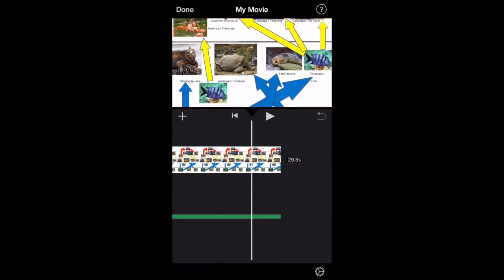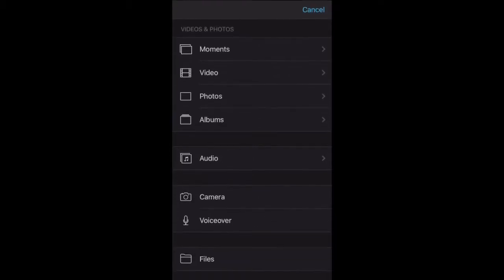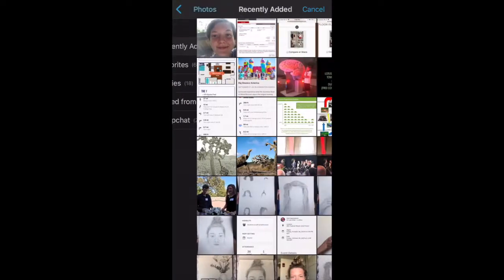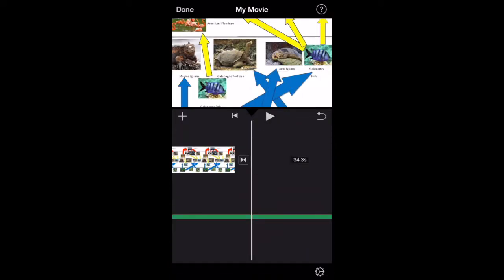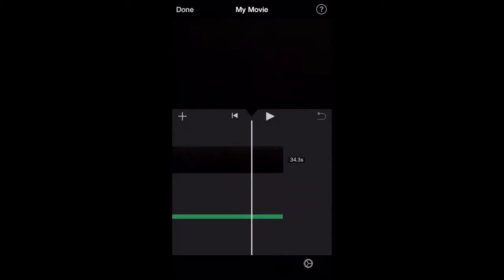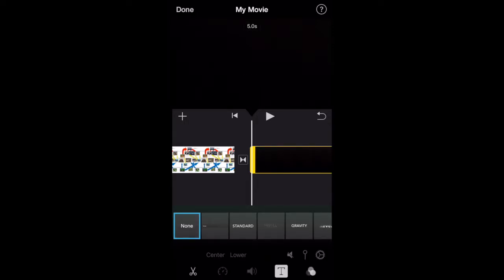And now at the end, you do need to do a resources page. So what I need everyone to do is to do the same thing. You'll go to your photos and videos, you'll go back to photos, and then you'll find that black photo that you saved and you'll add it in towards the end, and then you'll add credits on it. So you'll do the same thing. You'll go ahead and add the text button, and then you'll just click a standard one.